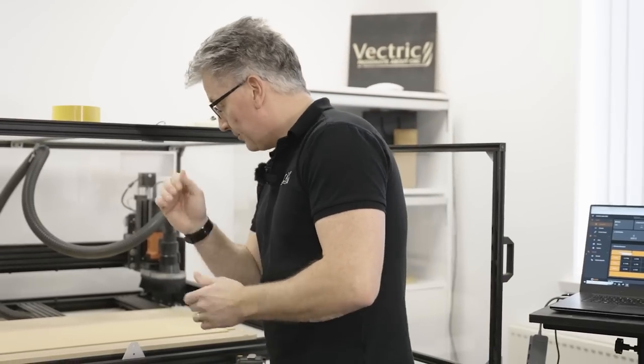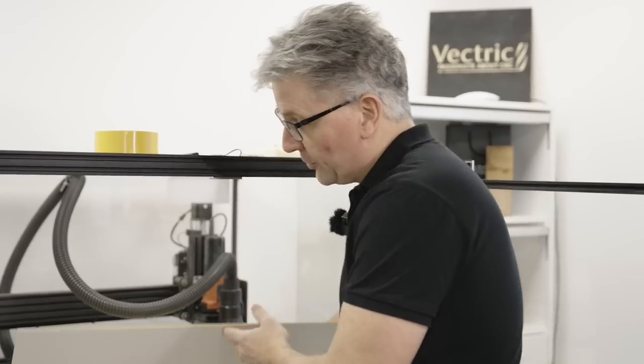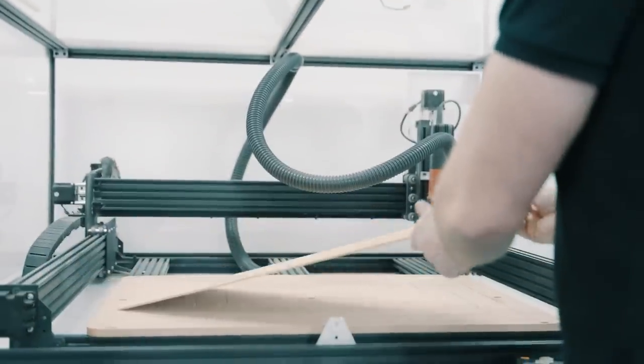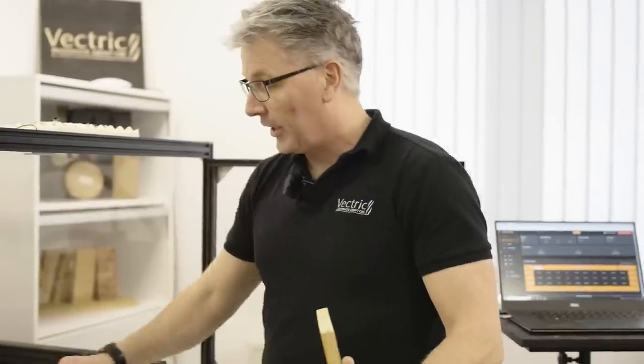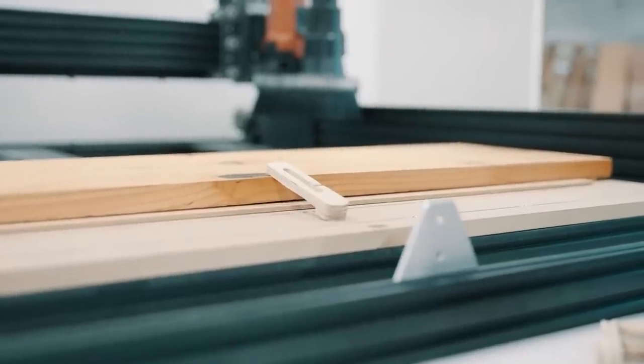Now the next thing I want to do, as I mentioned before, is use a piece of sacrificial waste board. This is just a piece of MDF that came out of my kitchen that I'm renovating. I'm going to double-sided tape that to this current waste board. That way if I go through my main material, I'm not going to hit those threaded inserts, which would be bad for my tool. So I'm going to double-sided tape that down, then clamp this down to the surface of my CNC bed. And then I'm going to run the tool tray.